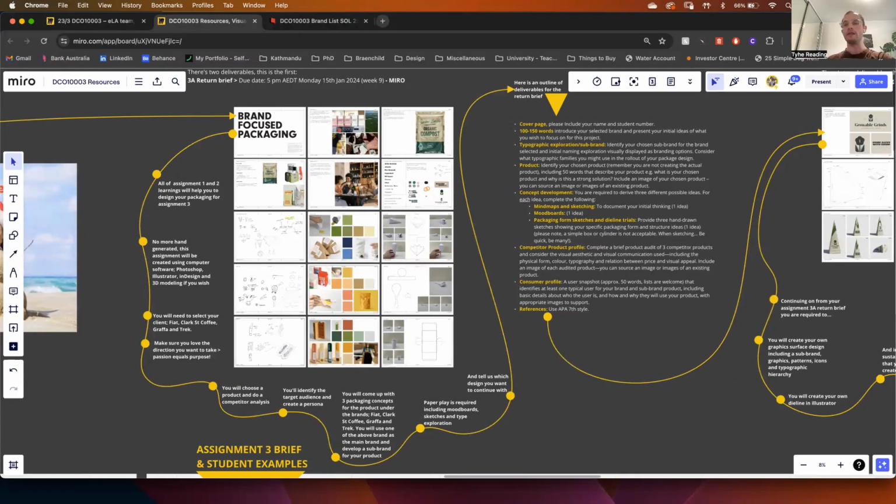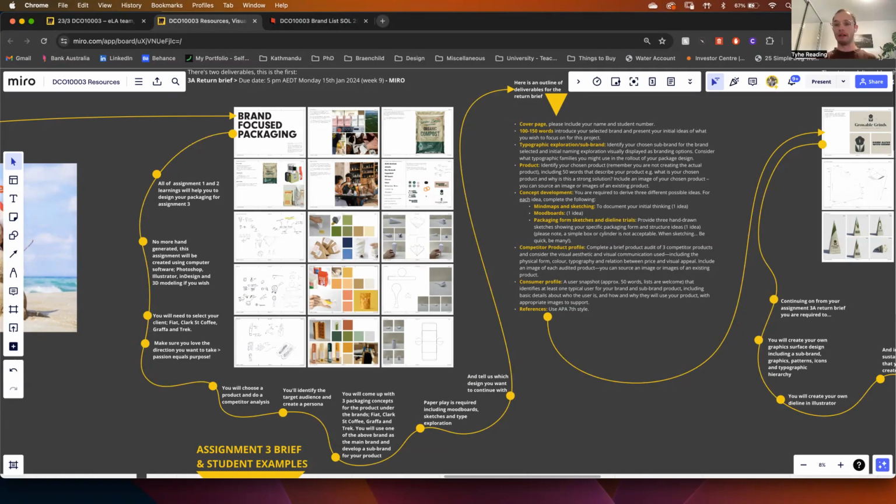So if you think about that, you're looking at quite different possible ideas. Within that isn't going to be 3 variations of the surface graphics. We want you to do 3 different packaging designs. So this will be 3 different die lines at least. And then within that, those hand-drawn sketches, you'll have 3 of each. So there'll be 9 of those hand-drawn trials, 3 different outcome solutions, 3 different mind maps, 3 different mood boards.